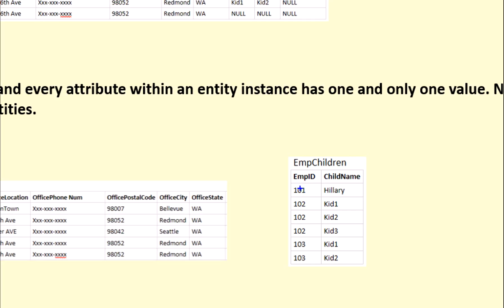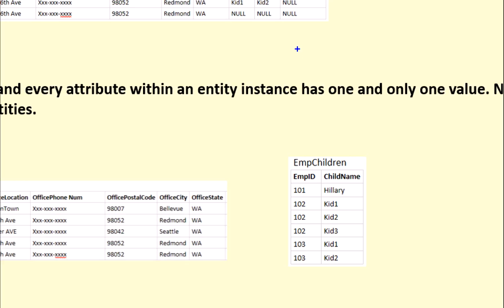We can allocate as many kids as we want. Let's say one employee has 4 kids, there will be 4 rows. And if an employee doesn't have any kids, we don't need to put that record here. For example, in this case, a couple of employees don't have kids, so those records are not coming into this table.